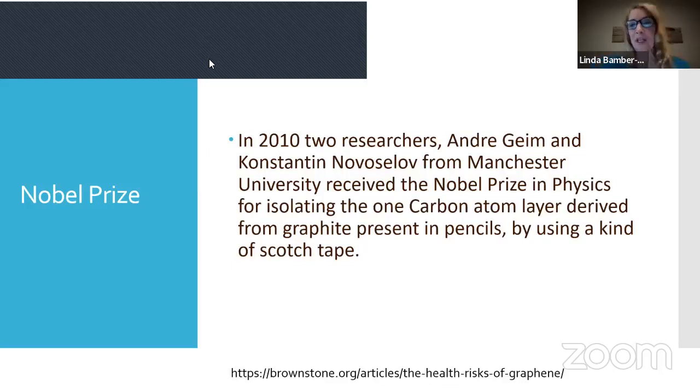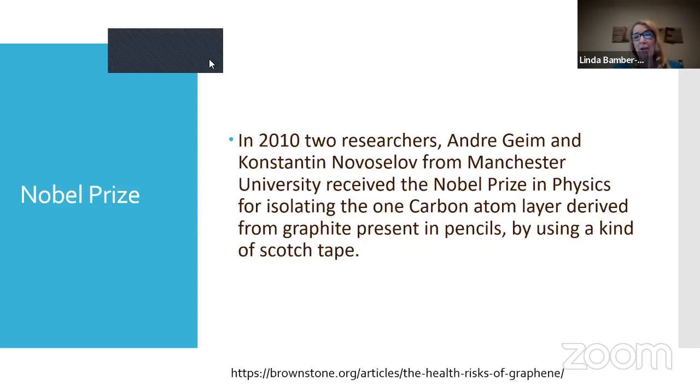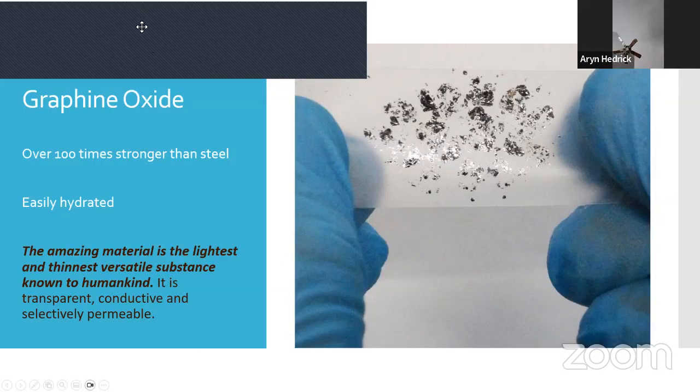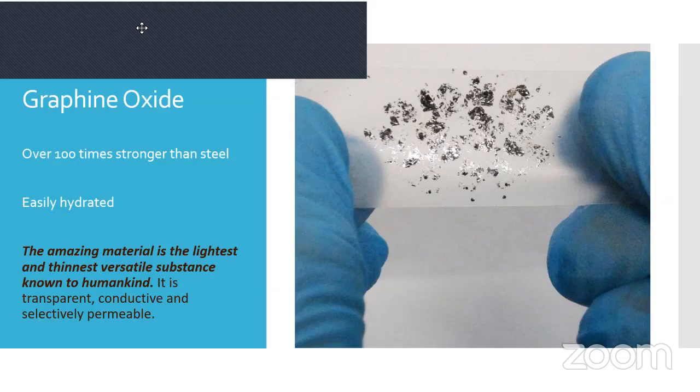So, Virgil, that's what I was going to go on to say and share some of these ideas that I could come up with. And then you've already shared some, so that's perfect. So just to go back to where we're at, I didn't really know that the graphite was, we talk about graphite in our pencils, and that's really how they found it. There were two researchers and they received the Nobel Prize for basically isolating graphite oxide with a Scotch tape type idea. So they worked with it.